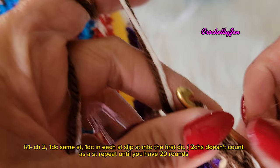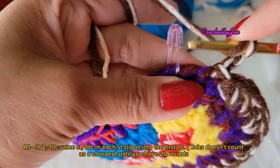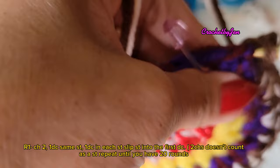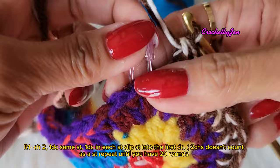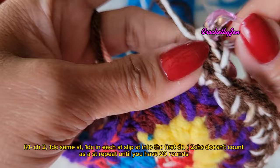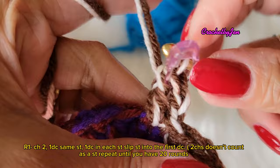We're gonna make two chains and one double crochet in the same stitch. Two chains doesn't count as a stitch. And you can put your stitch marker here on the very first double crochet. And you're gonna make a double crochet in each stitch.